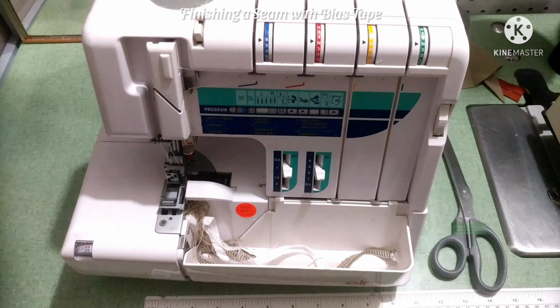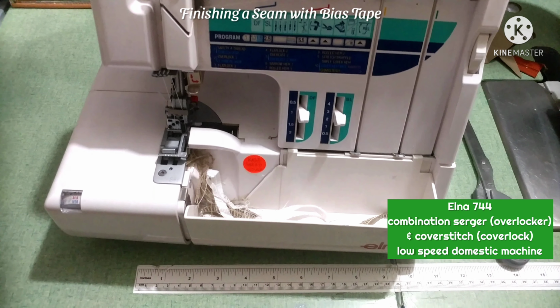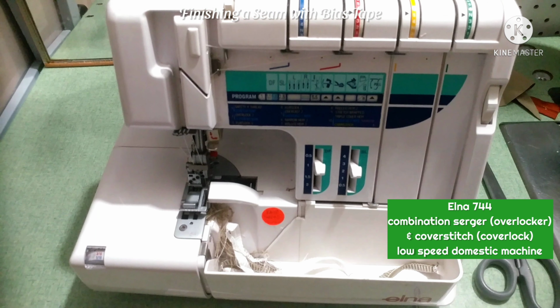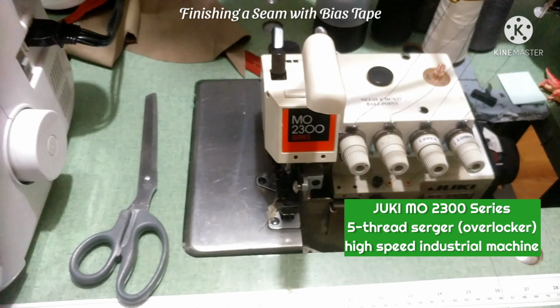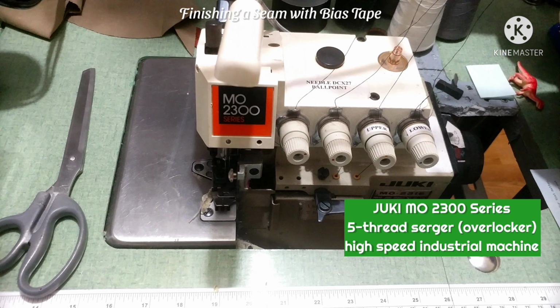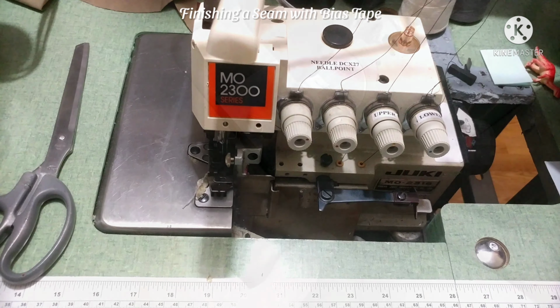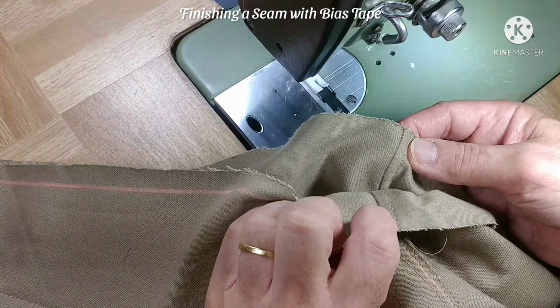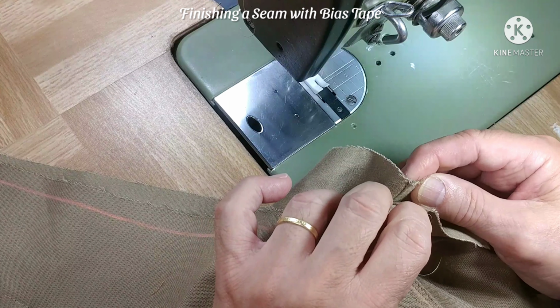I do have sergers that I could actually use to make my life easier. This one is an LN744. It is a combination serger and cover stitch. It's a 4-thread machine. This one is a Juki MO2300 series. It's a 5-thread high-speed industrial machine. I could have used either one, but I just want to use a bias tape for this job.